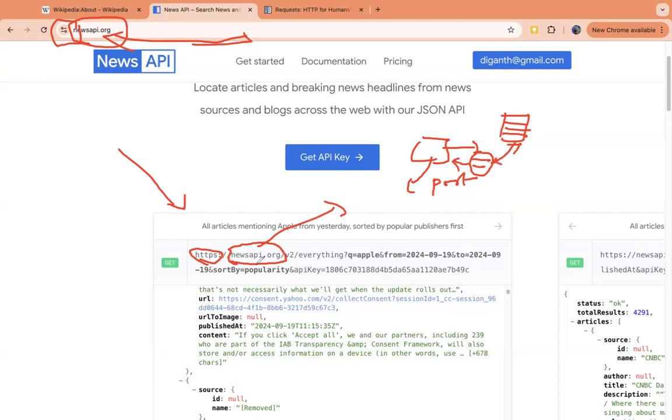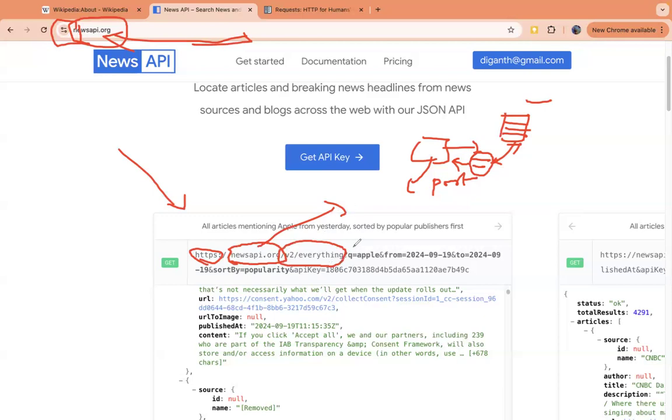Once you hit this server, you are trying to access something here. So how do I access particular things? The rest of the URL is the locator, just like folders, right? Like slash home slash something and slash something else. Similarly, it has this. So this is why it's called a resource locator.